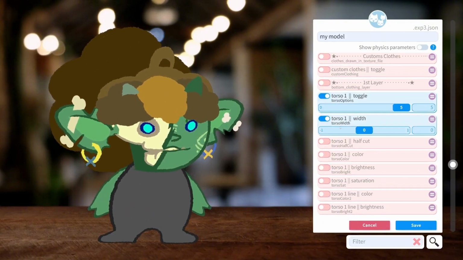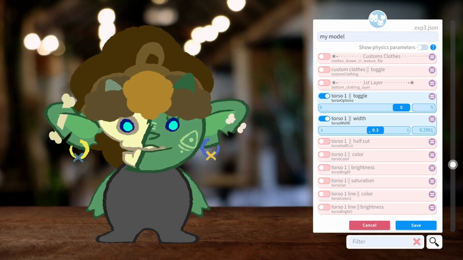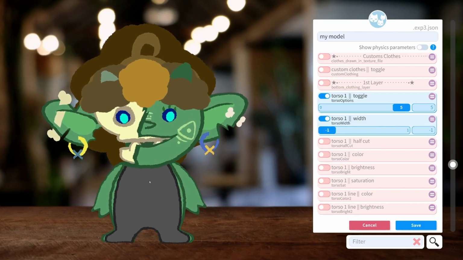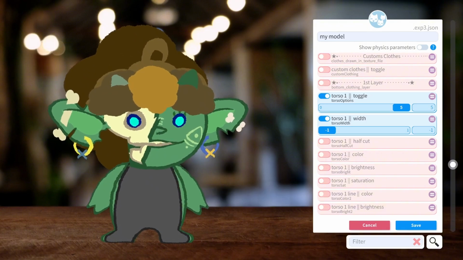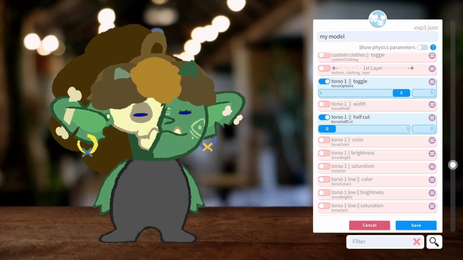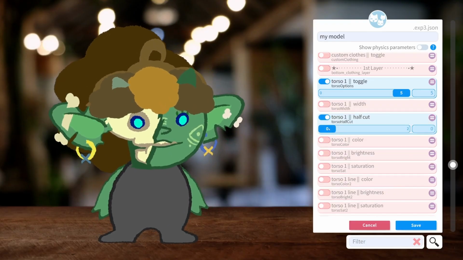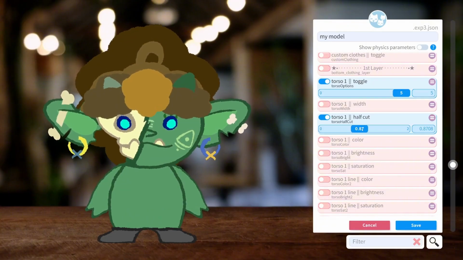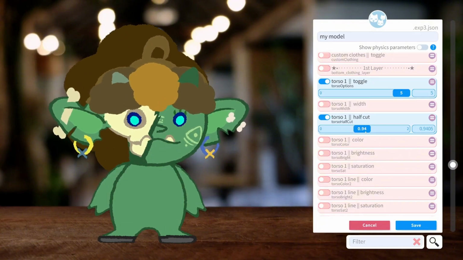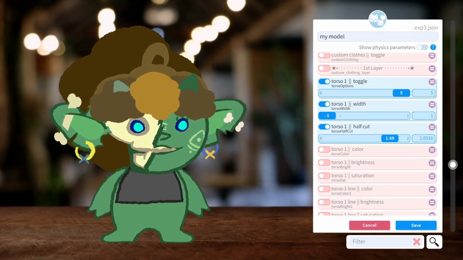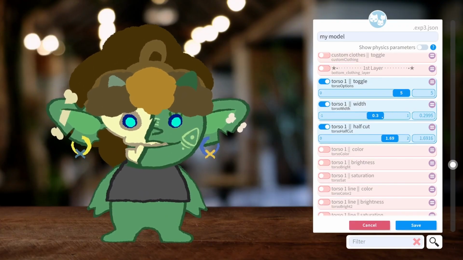Then here you can change the width of it, so you can make it wider or thinner, which obviously the thinner looks strange here, but if you have like a skeleton body or like half skelly going on, that's where the thinner option is helpful. And we have what's called the half cut. So as you go down, see how it's turning into pants or even boots, and then it comes back around. So then you can bring it up so you have like a shirt, which kind of helps you with visualizing how you want that to sit.